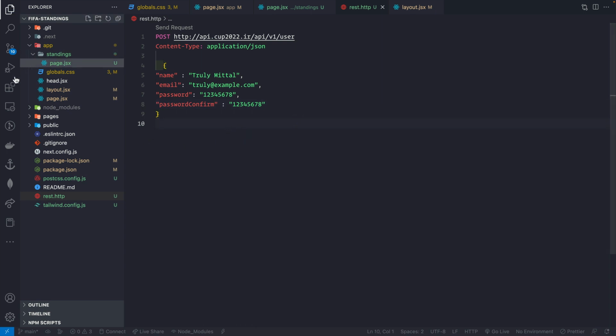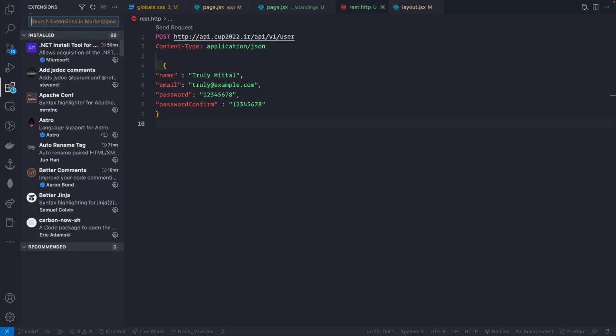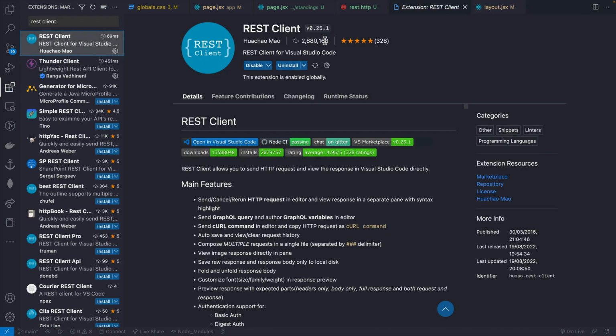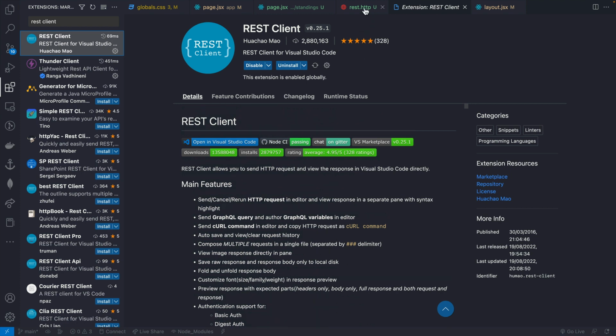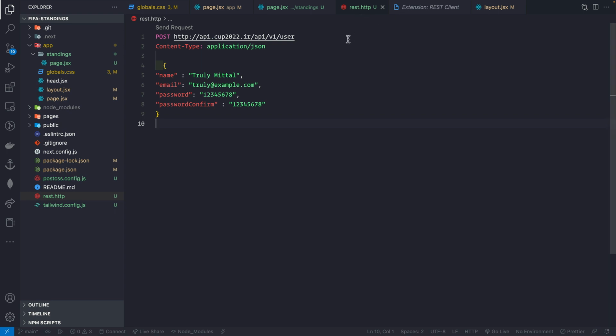If I save this file, so basically you can use even curl inside your terminal, or you can use Postman or something like that. But I highly recommend using this rest.http client, by Huachao Mao, I suppose. I'm using this extension called REST client, and by using this extension we can create a .http file inside our application and then directly make API calls. That's what I'm using here. I have a complete video about this REST client, and if you want to watch that video, you can go to my link here.